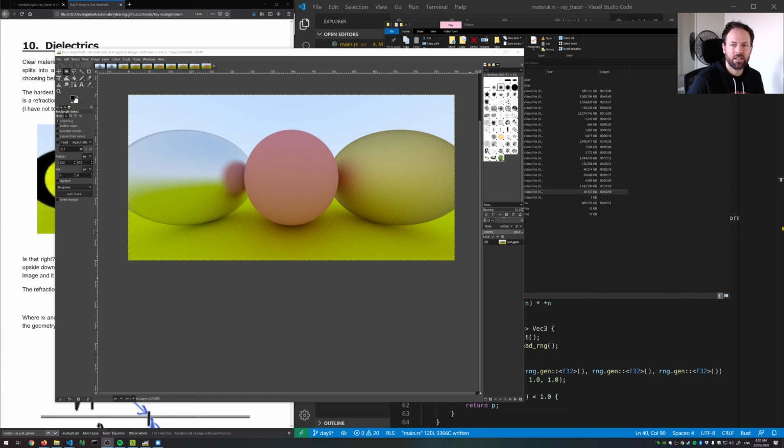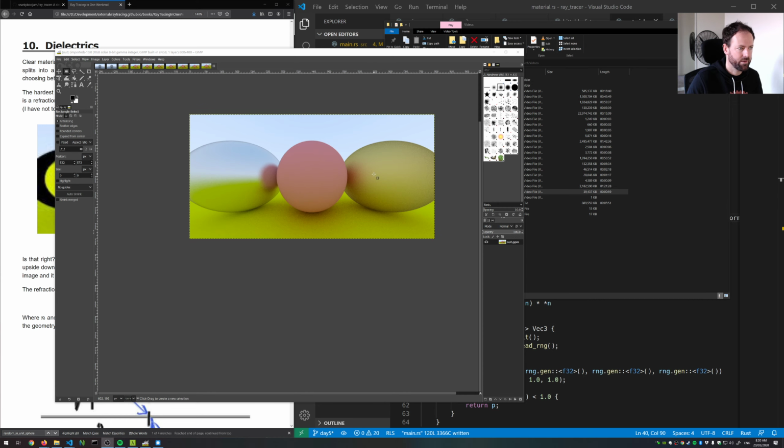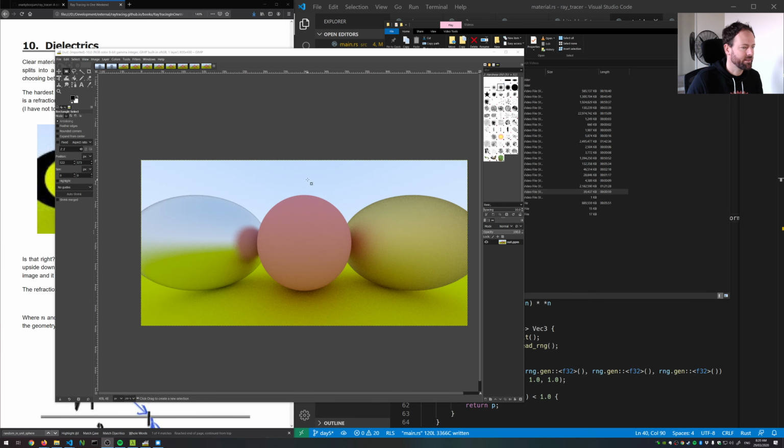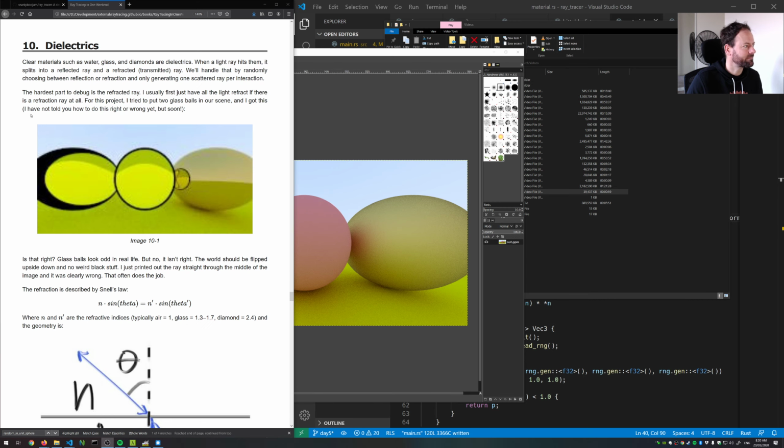So yesterday we released a video where we implemented the metal material type, and we ended up with a final scene render where we had two spheres that were metal, silver and gold, and our Lambertian material in the middle, which is just a matte diffuse material. And we rendered this in a higher resolution, 800 by 400, so still pretty low res. But I think you can see that this is starting to have some promise, isn't it?